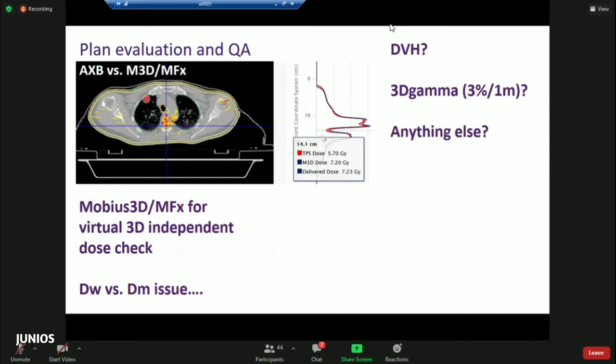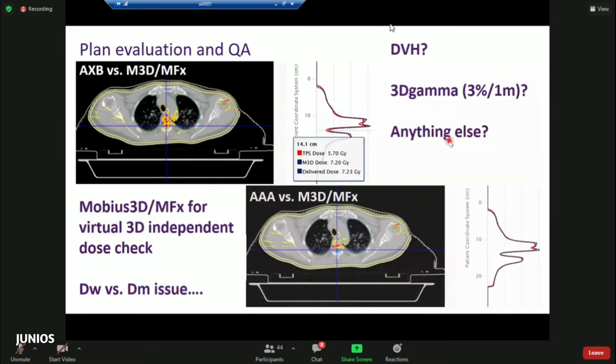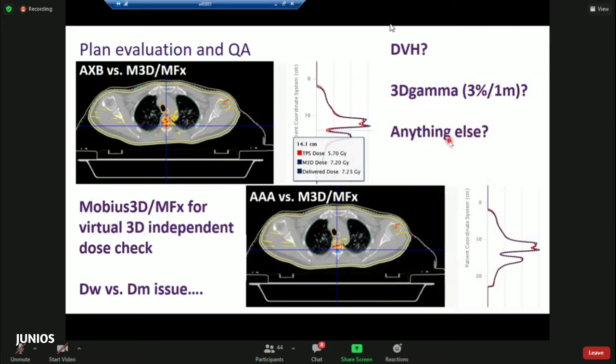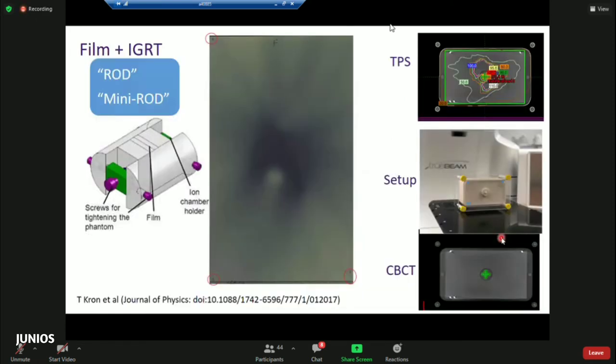So you can actually see some discrepancy, but that's not necessarily the truth. So we do use a 3% more new type tolerance to check that. And for delivery, we also check against the MTD to make sure the delivery is the same as what is planned. And when you calculate with the dose to water algorithm, the reporting system is actually much better matched. So that's not only one, the spine case is only one we measure with for every single VMAT plan.